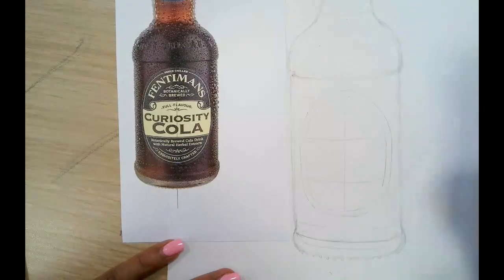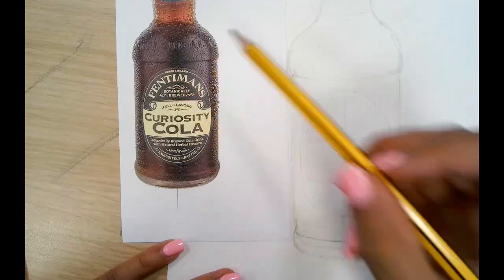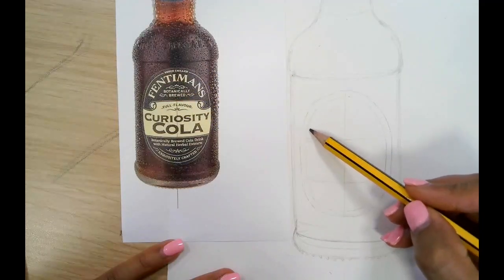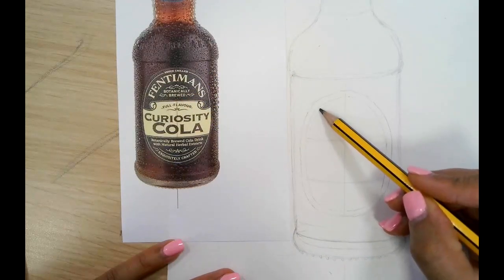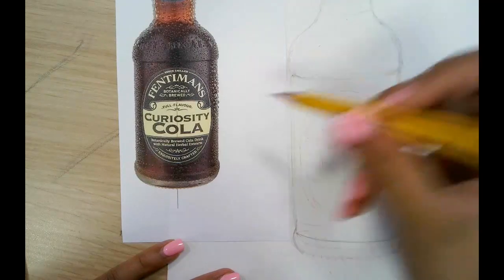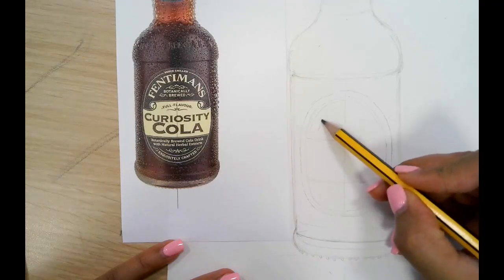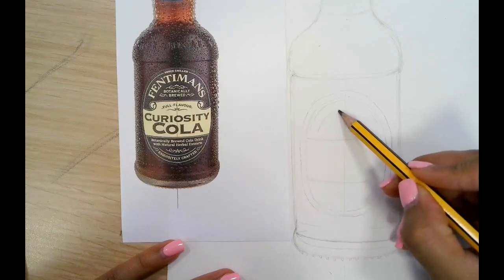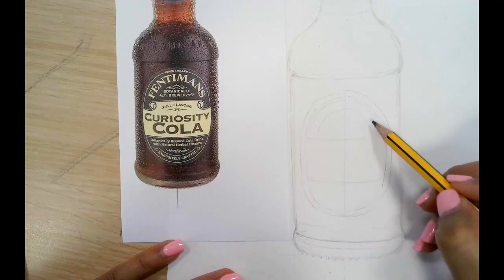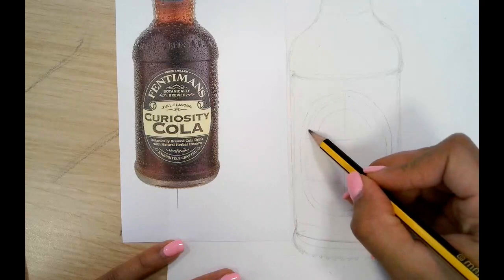Now that I'm really happy with that, I'm just going to look at the curve of this, and it's against the curve of the line just below it. So what I'm going to do is just draw that curve, and I'm just going to mirror that curve underneath with a bit of space where I think the Fentiman text is going to then go. Okay, quite happy with that. I want it to go up until this point, until this point.